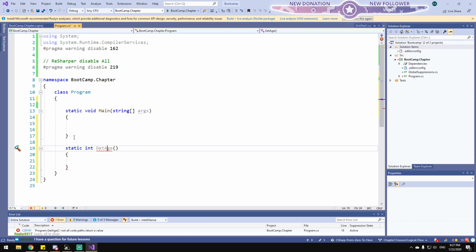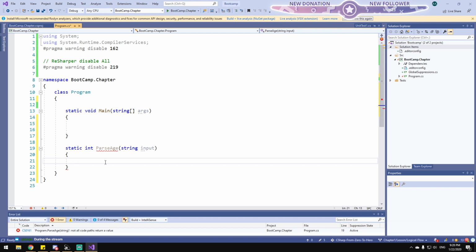Okay, I'll go ahead and ask. Parse age, for example. Okay, so for example, we need to parse age. Oh, yes, sure. In future lessons, I'll try to do that. All right, thanks for the suggestion.